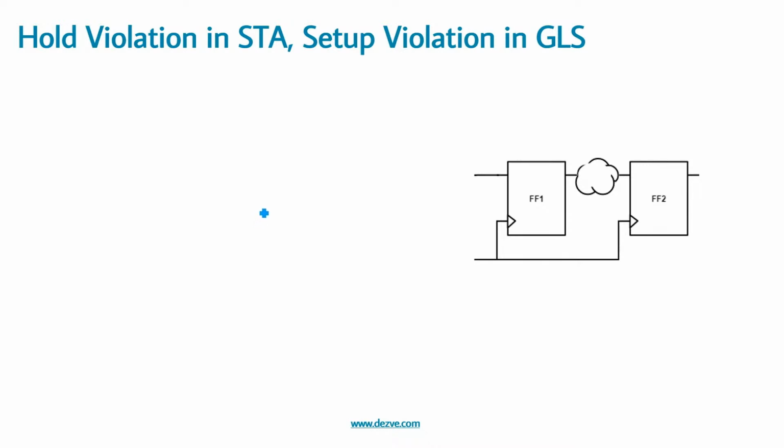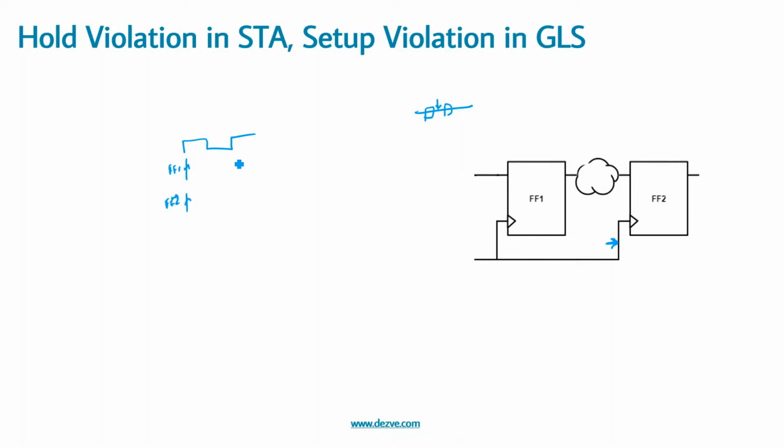Now for a hold case, let us take scenarios in which we are considering the hold case. So hold case occurs between the same clock edge, correct? Now we are saying that this is the clock. So this clock is reaching both the flops, FF1 and FF2, correct? Now in our case, let us assume that our clock is significantly skewed, correct? And let us assume this is a shift register, back to back flops, correct? So there is no data path delay on this D pin.